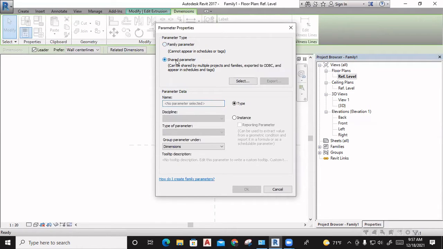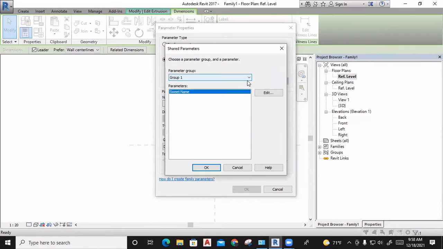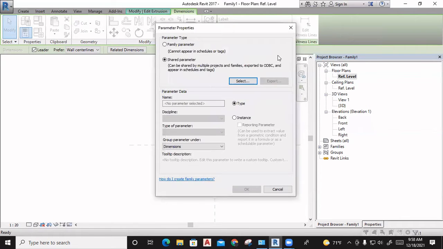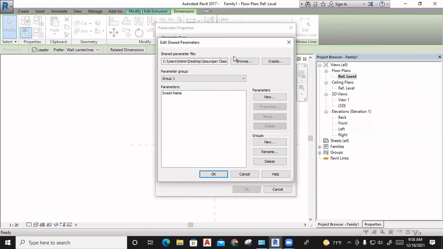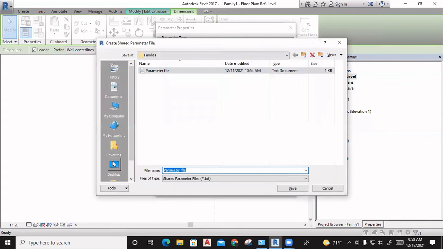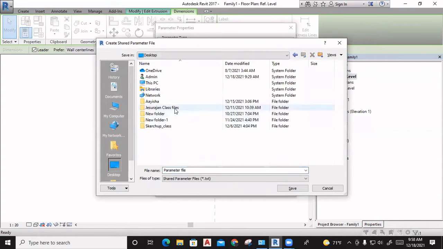Shared parameter is not difficult. You need to have one text file, that's it. I'm going to create a parameter. So in case you don't get these things, what should you do? You should select your own. So I'm going to make a shared parameter, select, edit. For me, the text file is already available. If you want to create your own text file, click create, save it wherever it is comfortable.